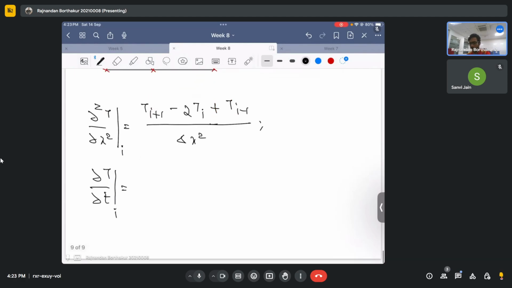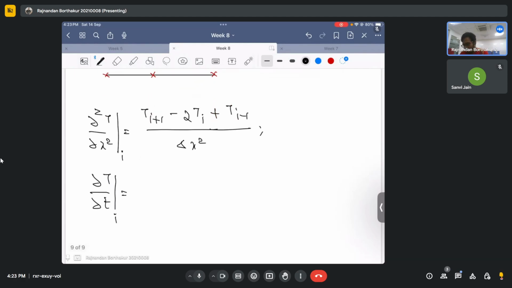Okay, so I'll tell you the answer. There are multiple ways through which we can write this del T by del t, that is, the derivative of temperature with time at the ith grid. One way is known as the explicit solution. In fact, this is called the time explicit solution. There is also something known as the implicit solution. But for this discussion, we will be sticking to the explicit solution.